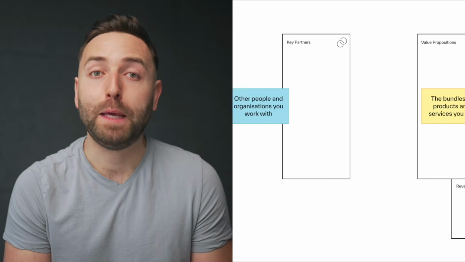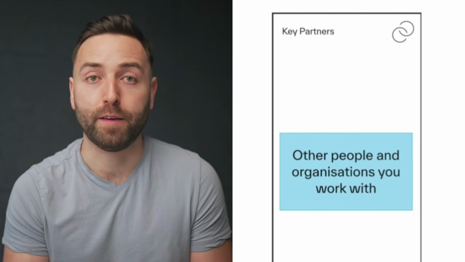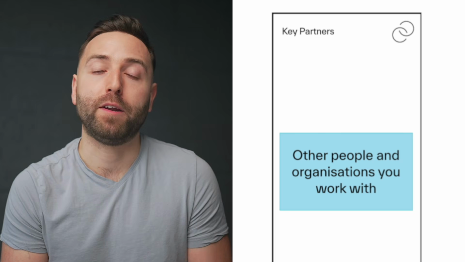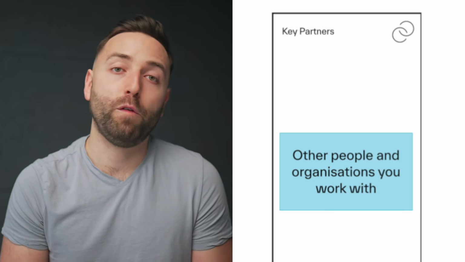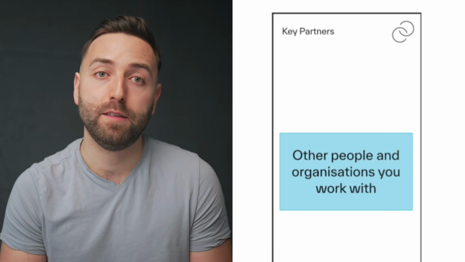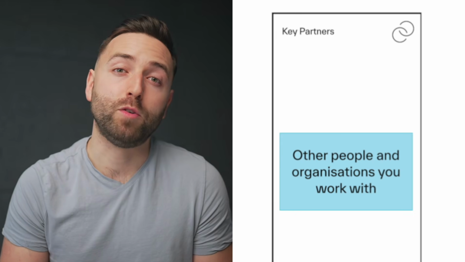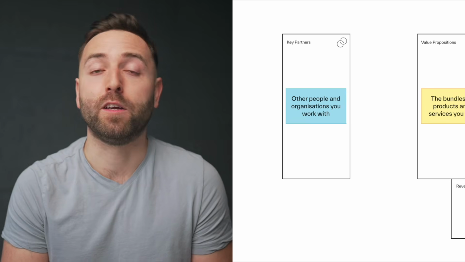The key partners are the people and organizations that you're working with to help actually make the business model work. And it can be helpful to think about it in terms of the motivation for creating these partnerships. One motivation might be acquiring certain skills, resources, or activities. Another one might be reducing risk and uncertainty. And thirdly, you might want to create optimization and economies of scale.